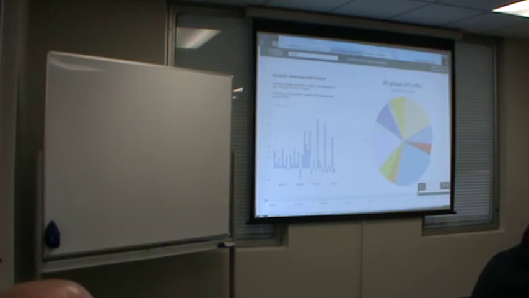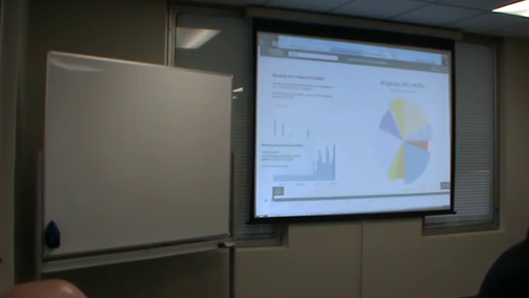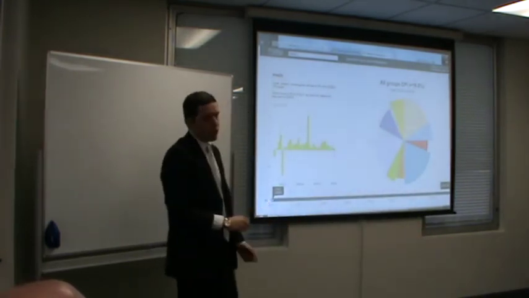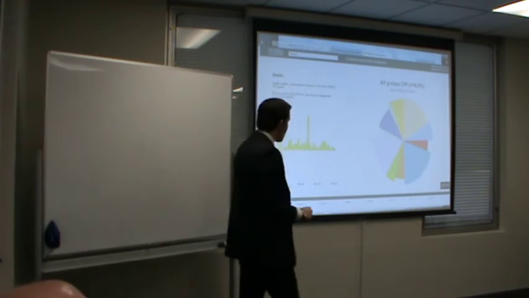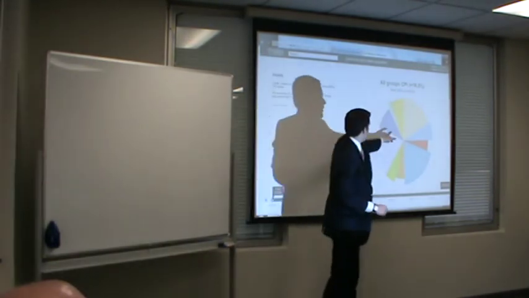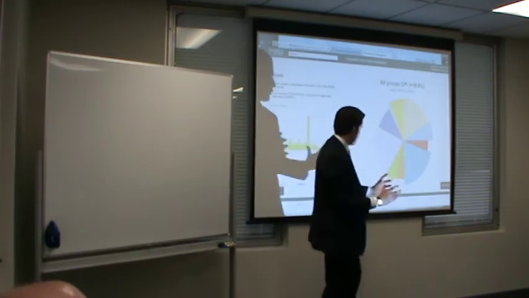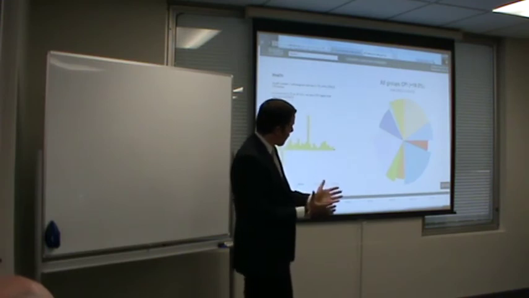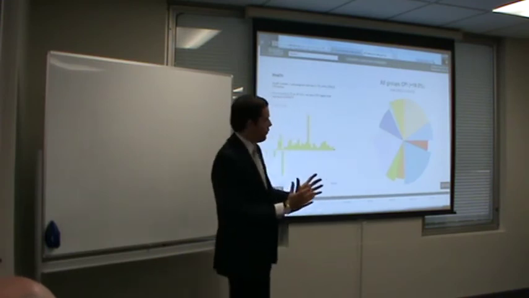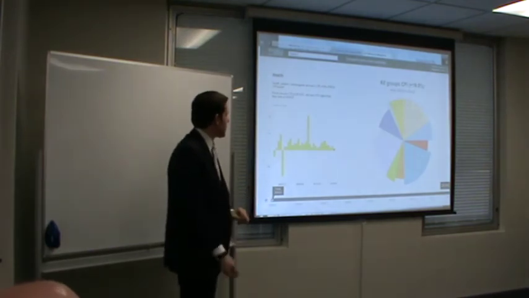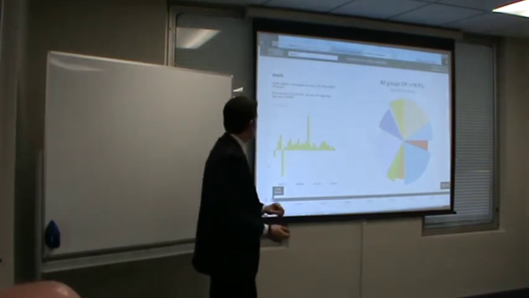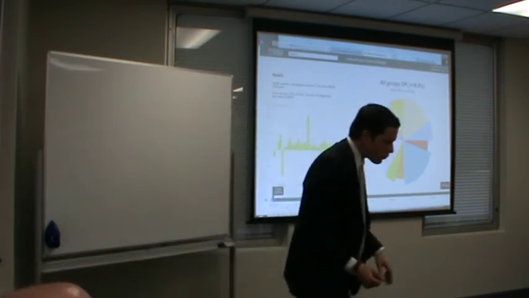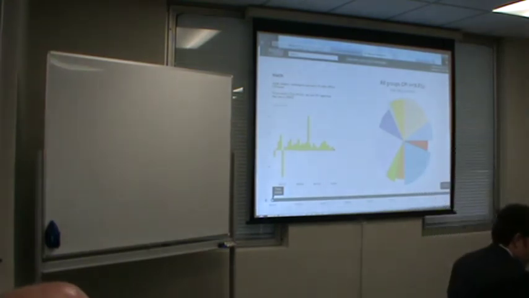But what I can do is drag this down here, and what we're looking at is how prices have changed since the June quarter in 2006. Basically what this all means is the length of each slice of the pie represents how much prices have changed, and the width of the slice represents its relative weight within the index. You also get a bit of a bar graph here that shows the quarterly movements for each of the groups.